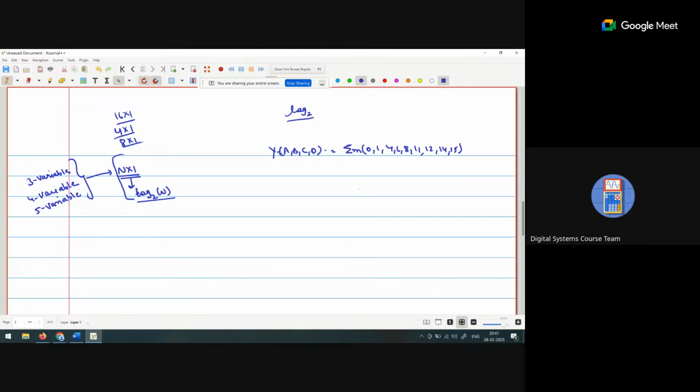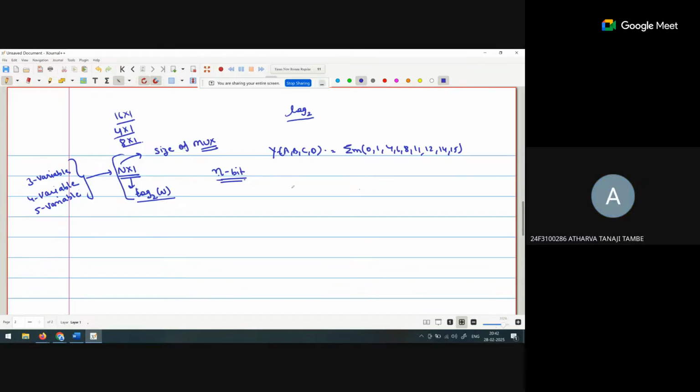Yeah, you are confusing the small n and capital N. Small n is the number of bits, and this capital N is basically the size of multiplexer. Both are different.